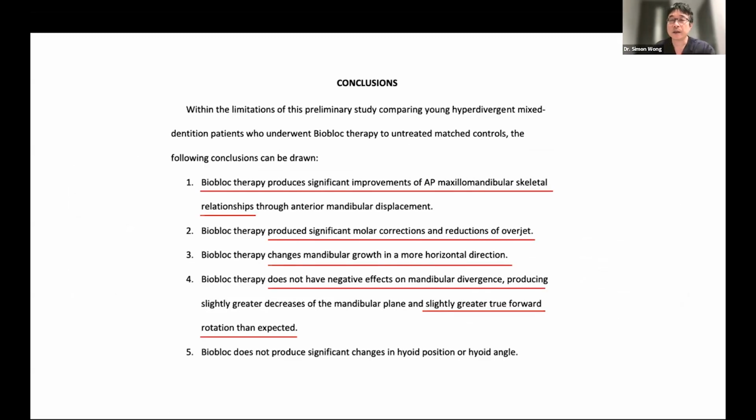The last master's thesis summary that was done at the end of 2022: Bioblock therapy produces significant improvements of AP, maxillomandibular skeletal relationships, produces significant molar correction and reductions of overjet, changes mandibular growth in a more horizontal direction, does not have negative effects on mandibular divergence, producing slightly greater true forward rotation than expected.